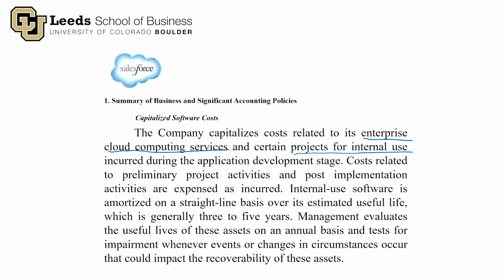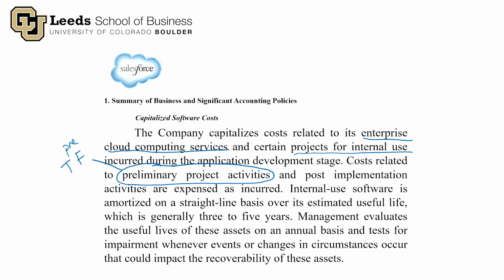Costs related to preliminary project activities, so when they say preliminary project activities, that refers to pre-technological feasibility, so pre-TF activities, and post-implementation activities, so after the software is already ready to go. The costs are just expensed as they're incurred. But during that magical time of after technological feasibility and before the software is ready to go, the costs are capitalized.